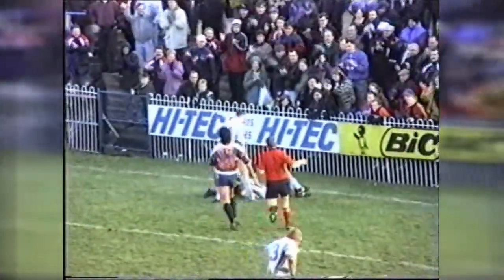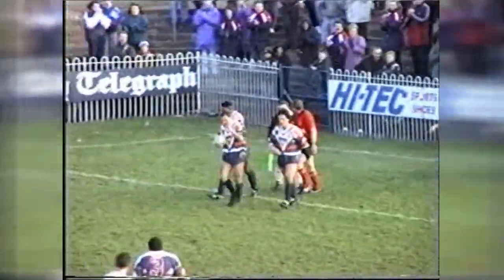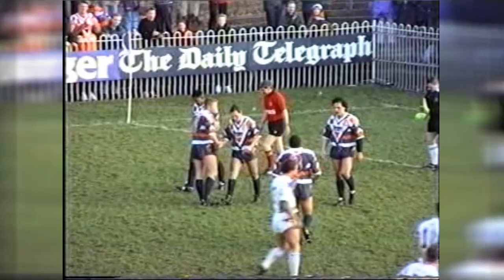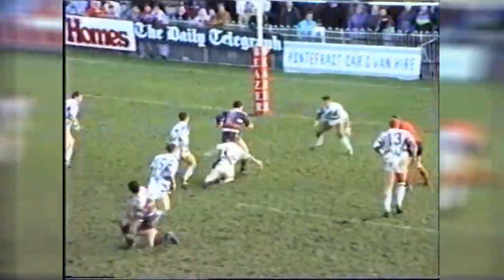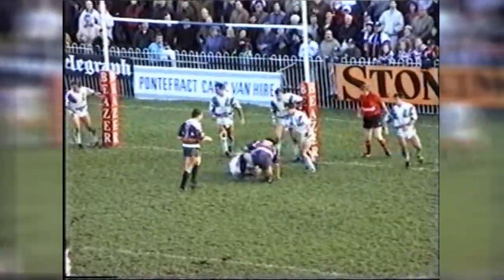Once again, Brendan Toole, the architect of the try, saw the gap, shot through it, and Brett Daunt there on his shoulder saying, give me the ball. One Kiwi there to his Australian teammate. Pass to Gary Rose here to Mark Wilson. Mark Wilson there. Oh, he sniffed that line that time. And Mark Wellesley pulled off a try-saving tackle.